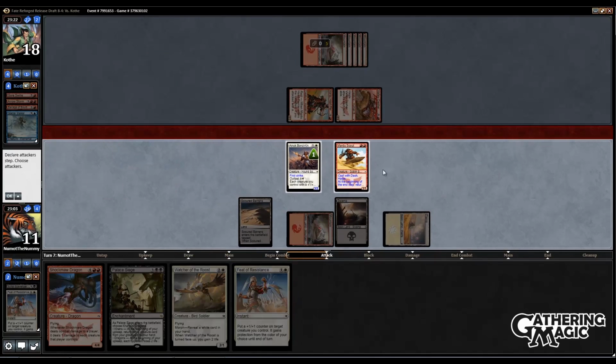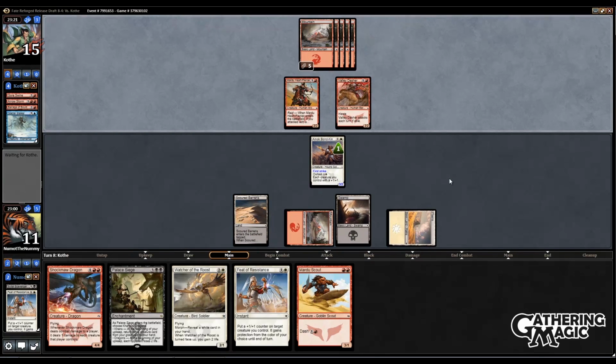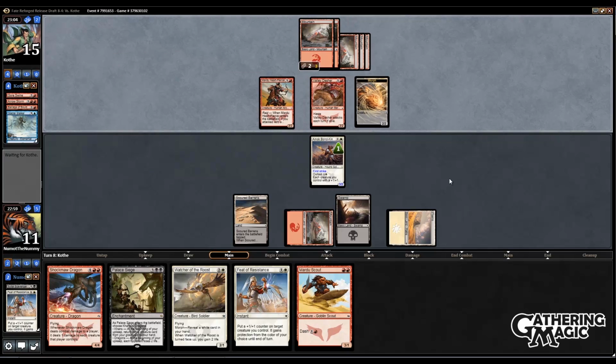I need to hold up Feat of Resistance again, I feel like. Because if I just play out the Watcher of the Roost and he has a removal spell for the Bond-Kin, then I'm going to be very, very sad. But this way, I guarantee myself being able to eat the Valley Dasher at the very, very least. Kind of awkward that I haven't hit a land in so long. I mean, I'm playing 18.